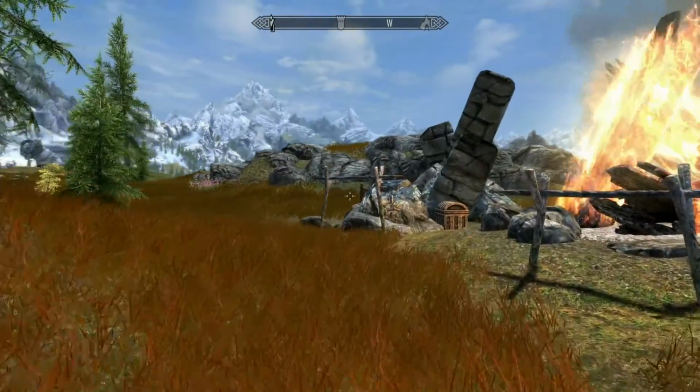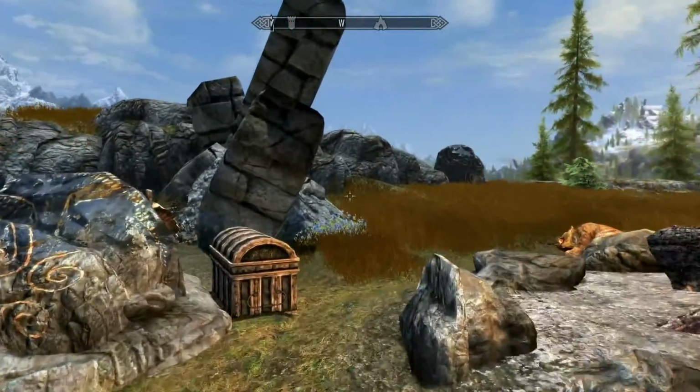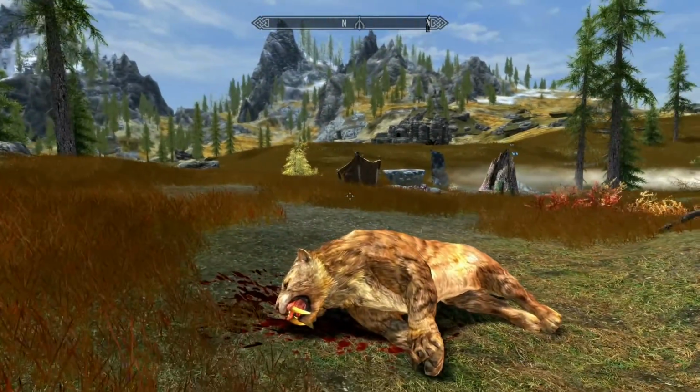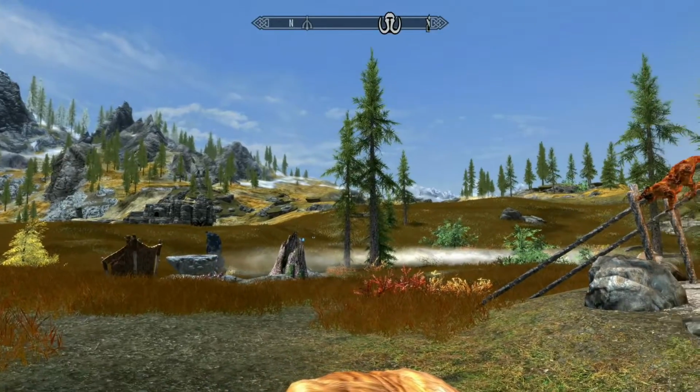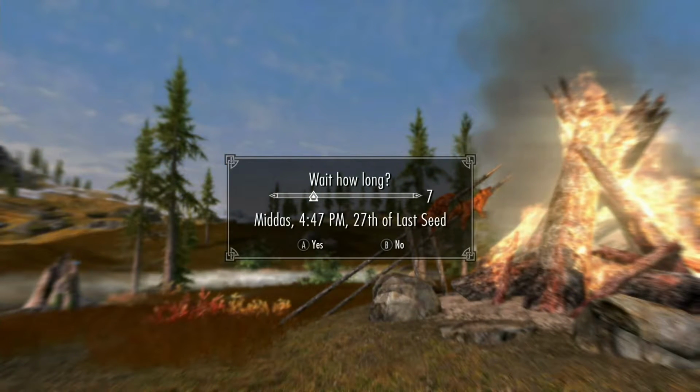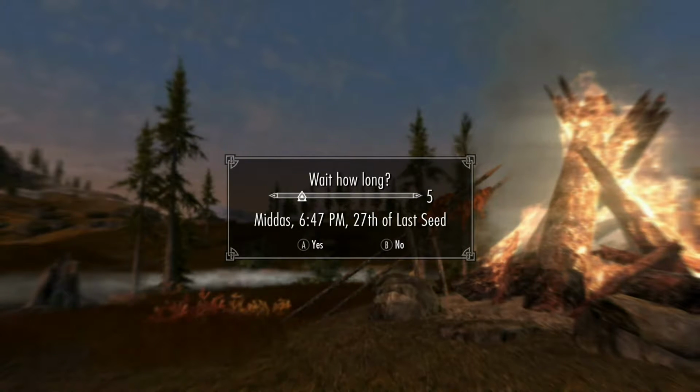Okay, so we're at Bleakwind Basin at the Giants camp where I've been a few times and killed a few things. Now what we're going to do is wait and let it get dark here. Let's go forward about 10 hours and let you see how dark it's going to get. Now we're going to have the big fire here. That will help us a little bit.